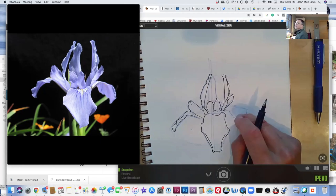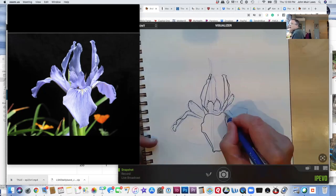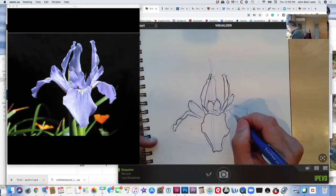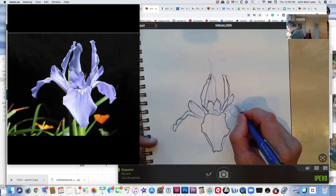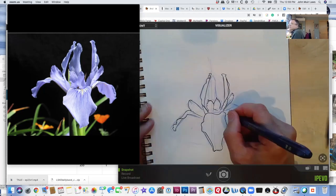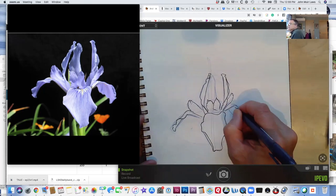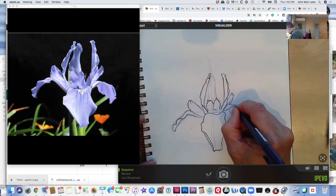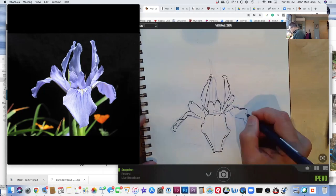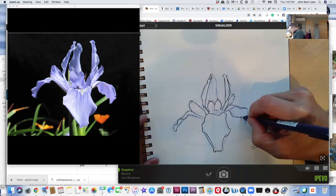I have this sepal here. And what are the shapes on that? Okay, there's a shape that is going to come up and out from here. And then there's a little bit of an edge that is curled towards me here. And then the rest of it is an underside of this thing. All right, so I'm going to use the tip of this pen to draw a lighter line. I want this to be a lighter line, because I want it to be further away from us. And it's coming down to a pointed tip here.